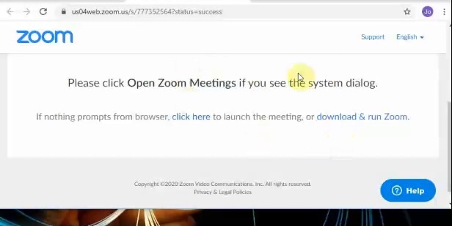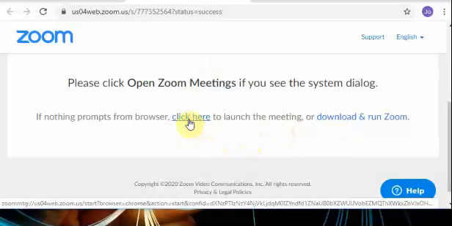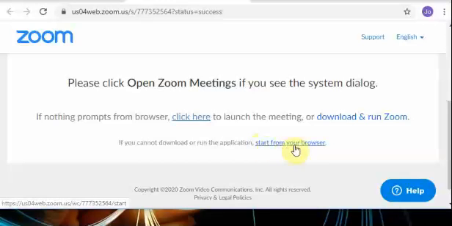If nothing pops up, like I've got here, you can click on the link to download, or if you prefer not to download it, you can click here, and another click will let you join the meeting from your web browser, in my case from Google Chrome. I'm going to do this because if I join from my browser, I don't have to have a Zoom account. I don't have to enter my email address or anything in Zoom. I can just join the meeting without giving Zoom any of my details. So this might be a good idea if you think that signing up to a Zoom account, giving your email address, is going to be difficult, or if you just don't want to give them your email address.